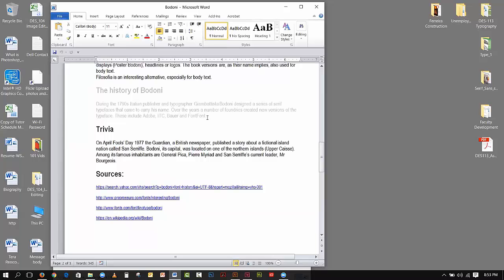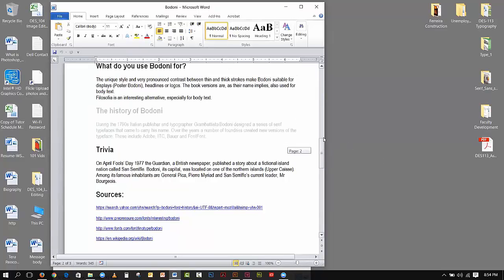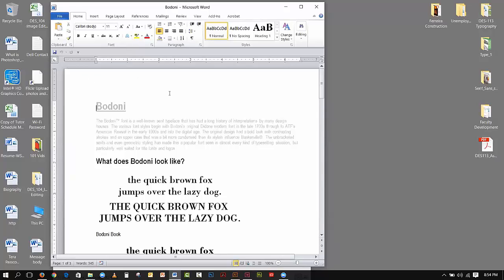The reason I got this grayed out is because I actually started building my 2-page ad, and those are the areas of copy that I had blacked out. I'll be totally honest with you, I don't think I have enough information on this. I think I have to go back in and grab some more stuff. You have a certain limitation to the amount of copy that you have to submit for yours. But I just wanted to give you a quick idea, and also notice that I have some sources listed down here, and I haven't done it yet, but I'd also title this.